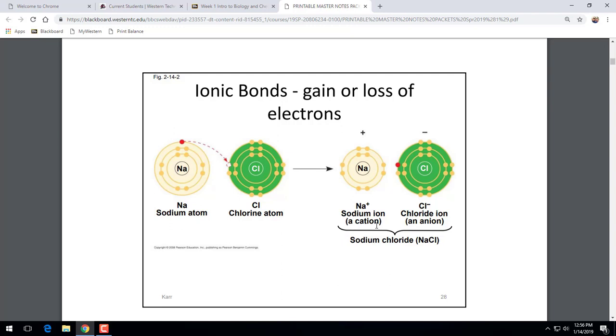reactive with water. If you put a chunk of sodium in water, it'll blow the water out and create a fiery reaction. Chlorine, when it exists out in nature, is a gas. It's a greenish, yellowish, poisonous gas. So we don't see them unbound in nature because there's a lot of sodium around.